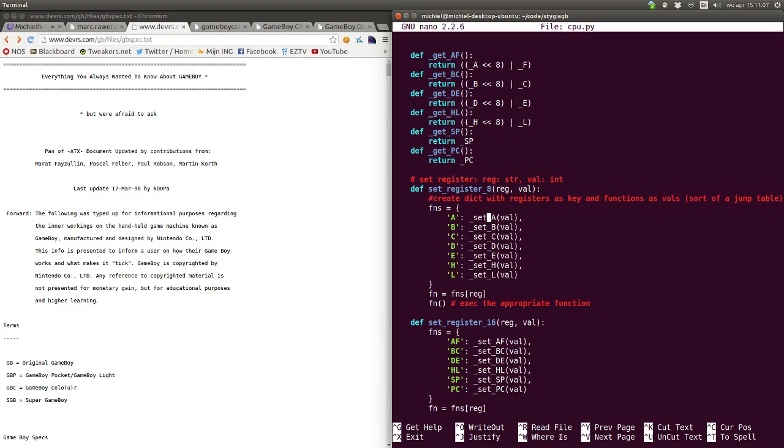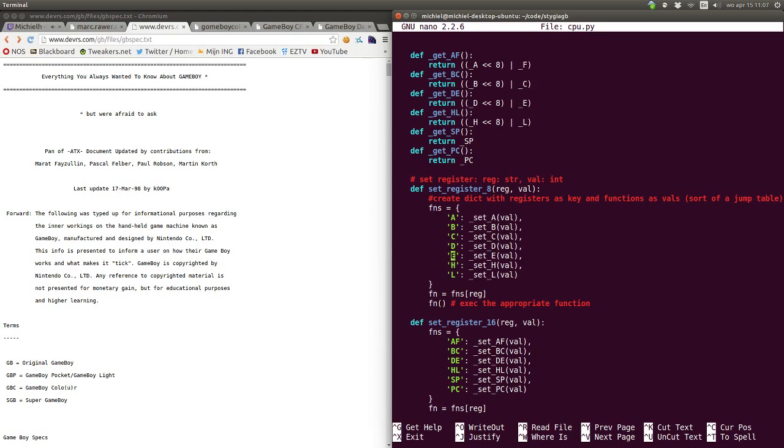Because I think in most programming languages a large case switch will be implemented as a jump table, and jump tables are reasonably fast. At least they are faster than 10 times if else, if else, if else. So this is the Pythonic equivalent of a jump table. So we have a dictionary here with functions, and we have here our value.